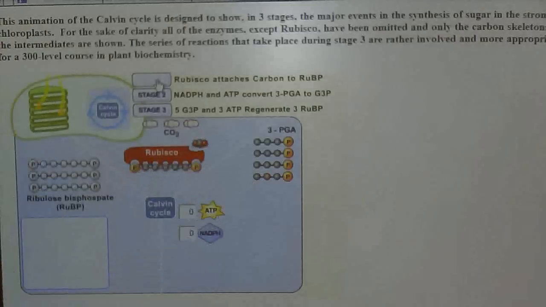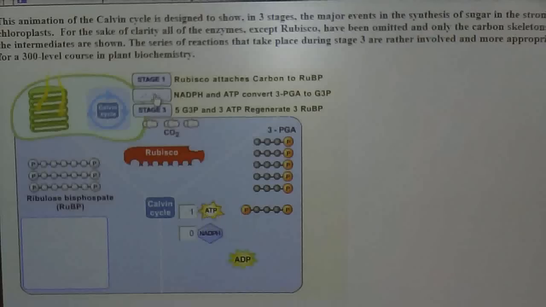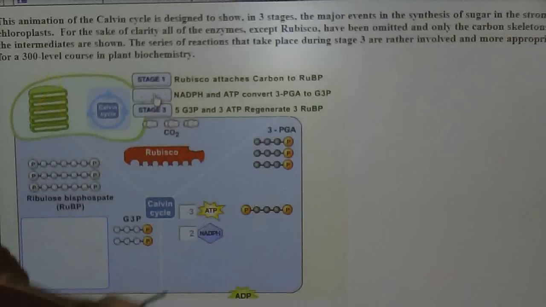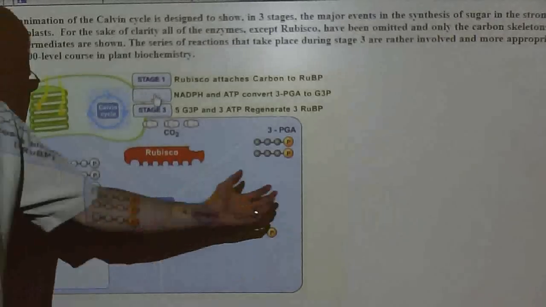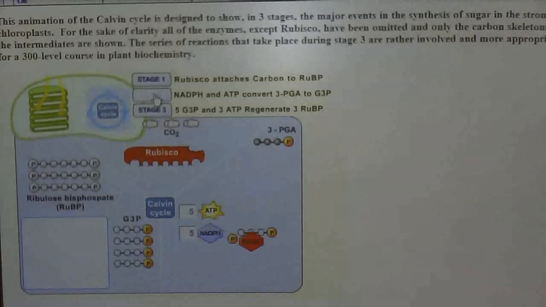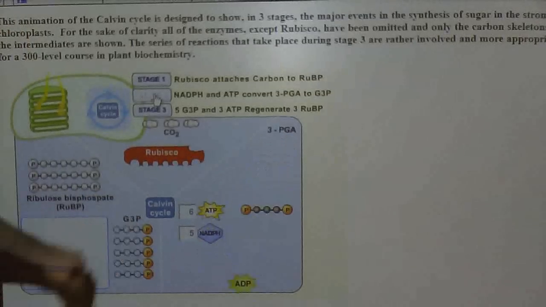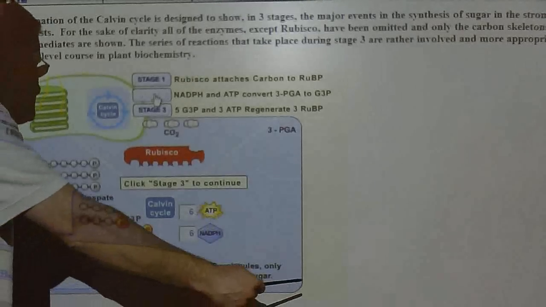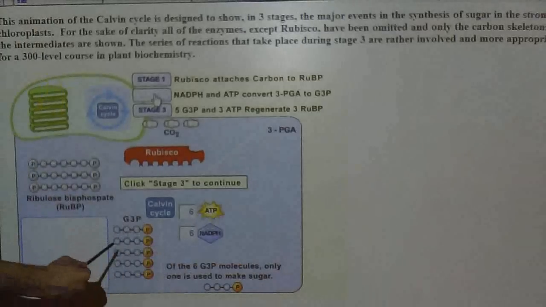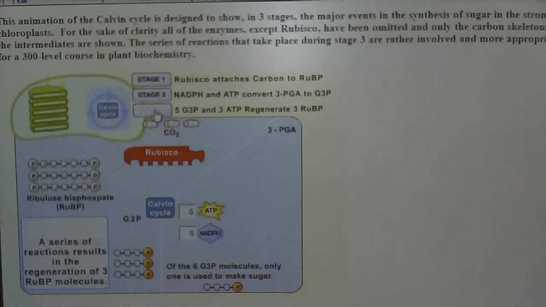And they're going to collect over here when we get into the next stage of the cycle, which is converting that molecule into pGal by adding phosphates, and then removing the phosphates using NADPH and electrons. So it's just a simple matter of making stuff and breaking it down, and eventually we spit out these G3Ps, better known as pGal, possibly easier to remember. One of them is going to come out, and that's where the glucose is going to get made. The rest of these guys stay in, and that's our last phase, regeneration of RuBP.